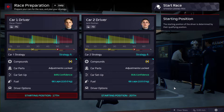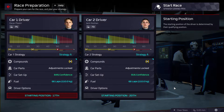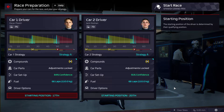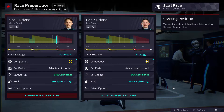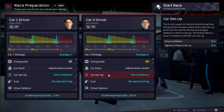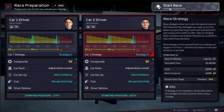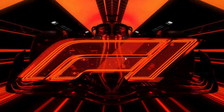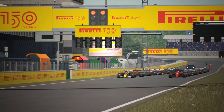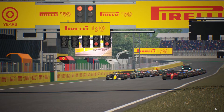Hello and welcome to the Spanish Grand Prix. We are just about to do the race. We'll be doing a two-stop for both our drivers: medium, medium, soft. Starting positions will be 17th and 20th, which is kind of bad, but at the same time we have decent setups. We'll just get quickly into it and speed through the race. This is one of the oldest races on the Formula 1 calendar — the Spanish Grand Prix.